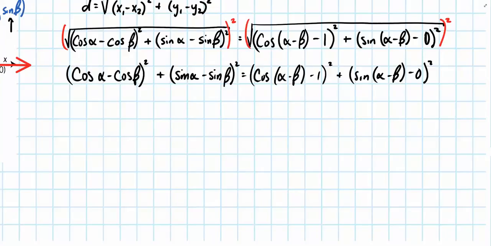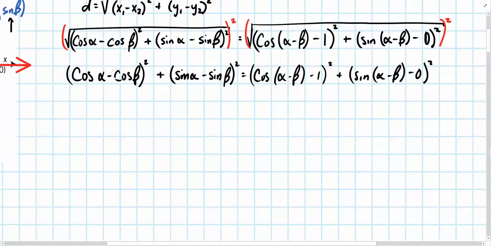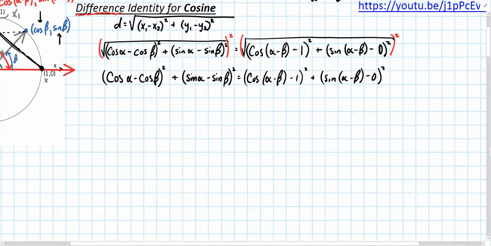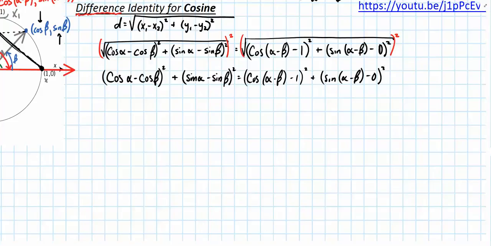Okay, that's done. Now for the next line, I'm going to expand each of these binomials. As you recall, when I have a binomial squared, that means to multiply the binomial times itself. So I'm going to write in the next line each of these binomials expanded. Now this is going to take up some more space, so I'm going to zoom out on my page here. Let's make sure that you have enough room to work side to side in this next step. I'm going to pause the video and fill in the next line.